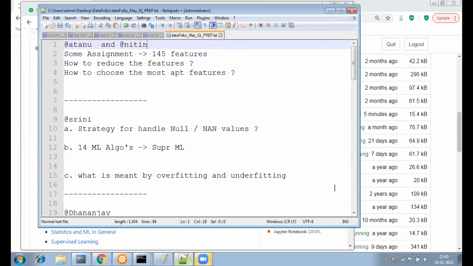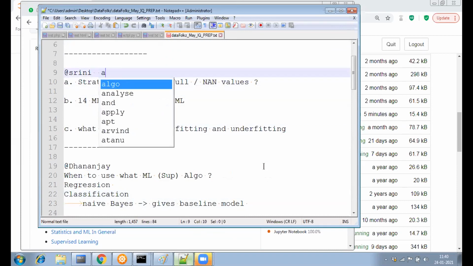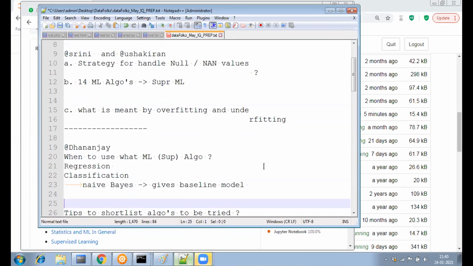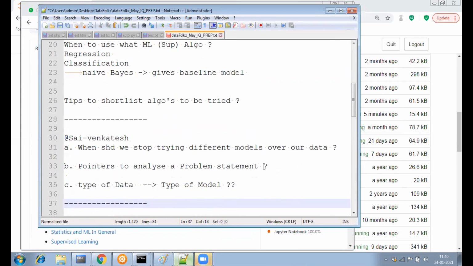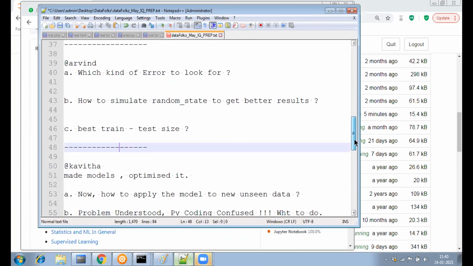Who is it? Usha Kiran? Yeah. So hi sir, if we get raw business data, can you please tell how to organize and use it for analysis? Yeah. So Usha's question overlaps with Shini's question to a certain extent. So Shini and Usha Kiran are having a similar question. Plus your question also overlaps with one more. Wait. Somebody had asked me for the cleaning process.